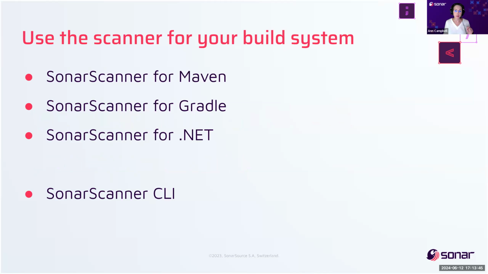Similarly, we have built scanners, Sonar scanners for particular build systems. Now, depending on the DevOps platform you're using, you may not be able to choose your scanner, but if you do have a choice of scanner, pick the one for your build system. So if you're building with Maven, use the Sonar scanner for Maven. If you're building with Gradle, use that scanner, and for .NET. Now, for everyone else, you're going to use the Sonar Scanner CLI, and you will still be well served with it. You just will have to do a little bit more configuration than the other folks.